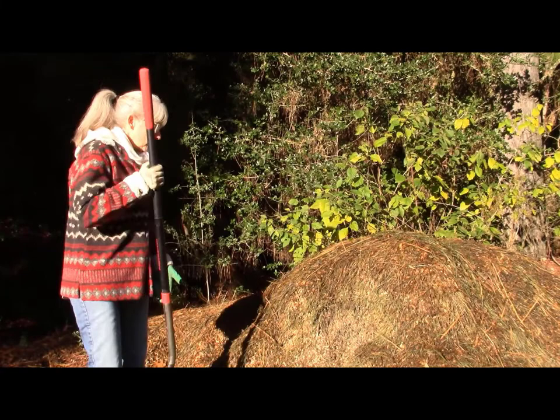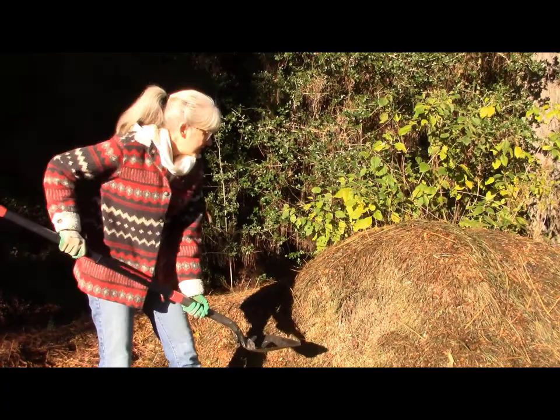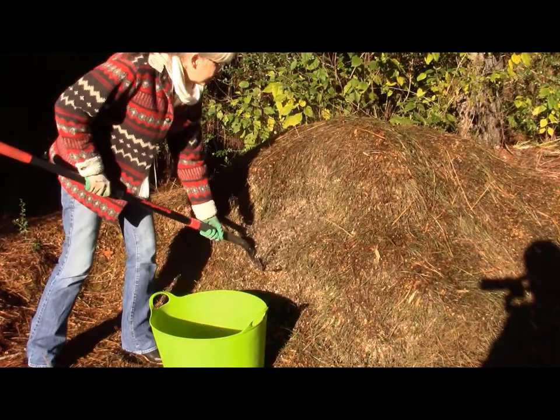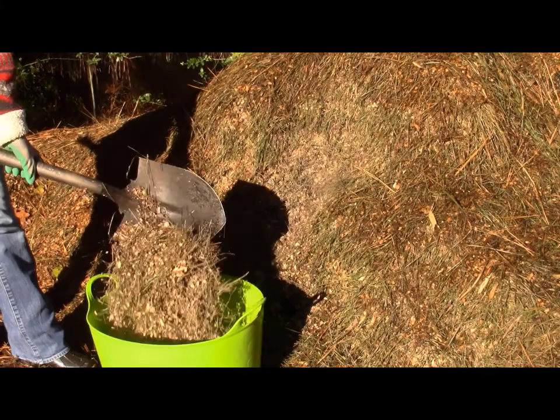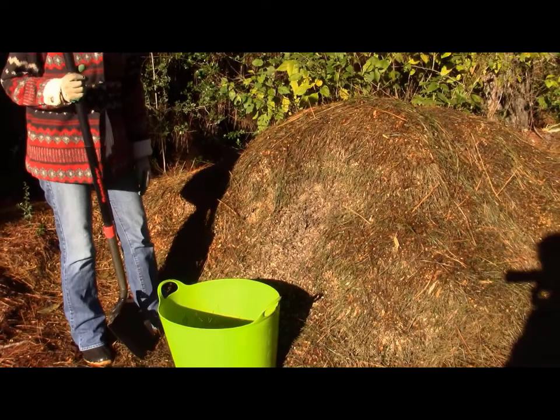One of the key ingredients is wood chips. We happen to have a wood chipper, and as you can see we're in the woods, so we have a lot of opportunity to cut up various trees and yopons to make our own wood chips, which is quite wonderful. These wood chips are just a beautiful texture. Because it's cold out here, you can see the heat coming off of them — they're already starting to decompose. This was just ground a few days ago, so you can see how quickly Mother Nature kicks in to start decomposing the wood chips.